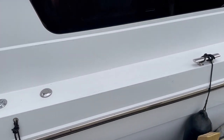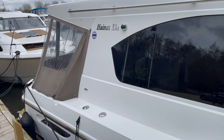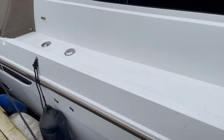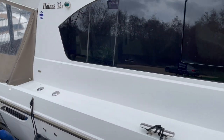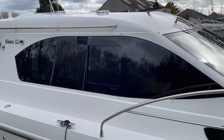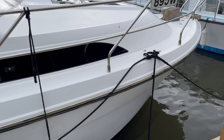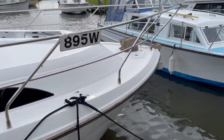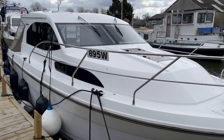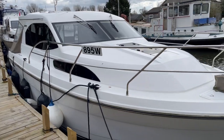Clean and tidy on the outside. It's in need of a bit of machine polish just to bring it to its best — it's obviously sat on its mooring over the winter and you can see a few blemishes on the gel coat, little stuff that would machine polish right out. Definitely worth doing to get it looking 100%, but apart from that the gel coat is in good order with no obvious damage anywhere. Striking bonded windows, tinted — really sets it off and looks the part.